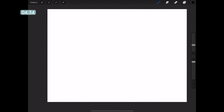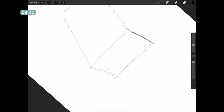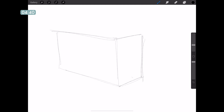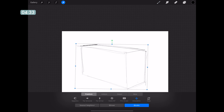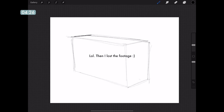Okay, let's make this a bit smaller again. So the idea is, because we've already sketched it, we kind of know what we're doing, in terms of proportions and what's going where. I'm sat at a really awkward angle so I can sketch for you guys and have the camera on. So I'm not super comfortable at the moment.